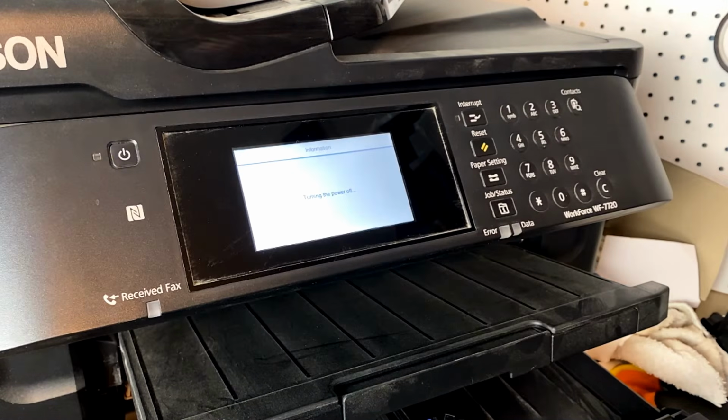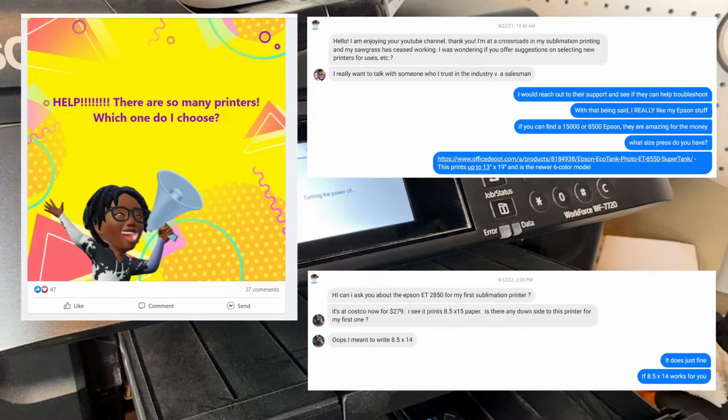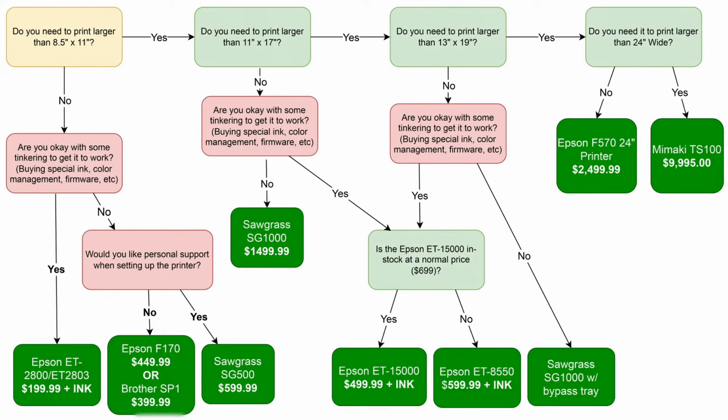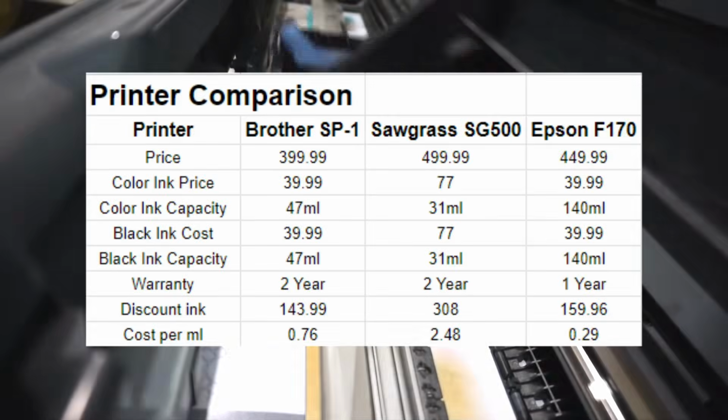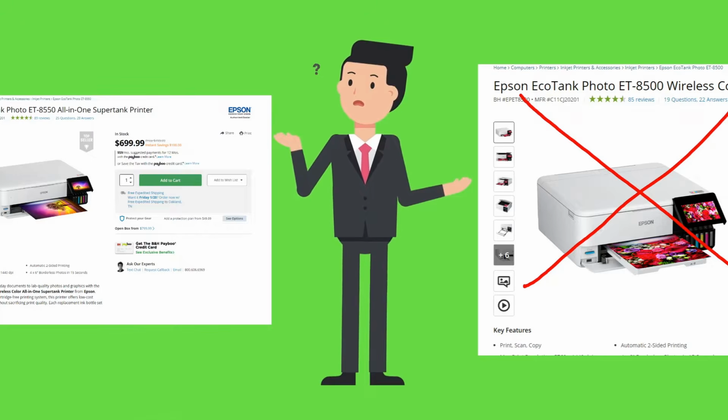In today's video, we're going to dive into the most popular topic in sublimation: which printer should I buy? I've spent hours and hours gathering data, making flowcharts, comparing ink prices, and editing this video to aid you in making a good decision. And here's what I've learned.